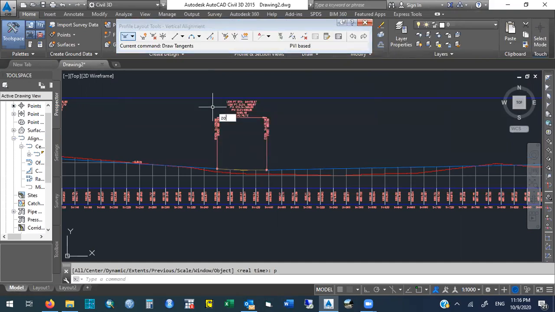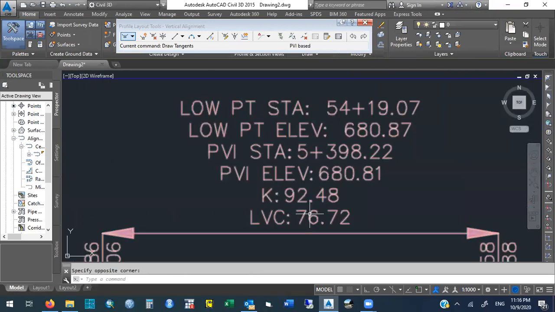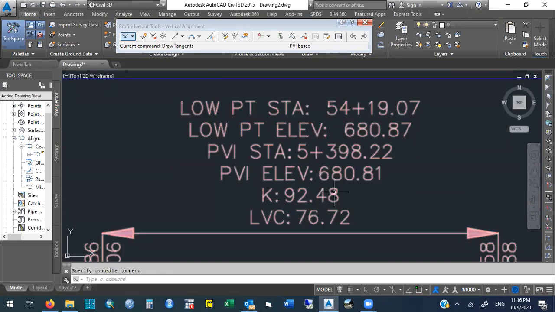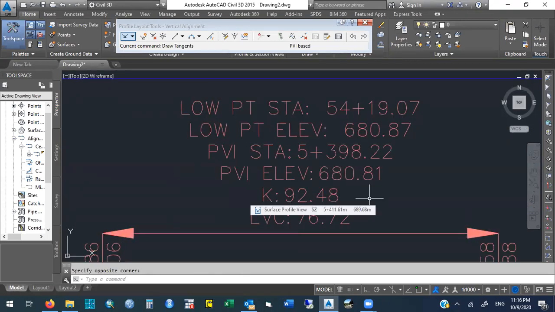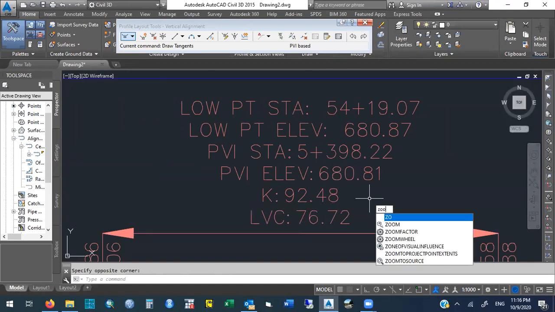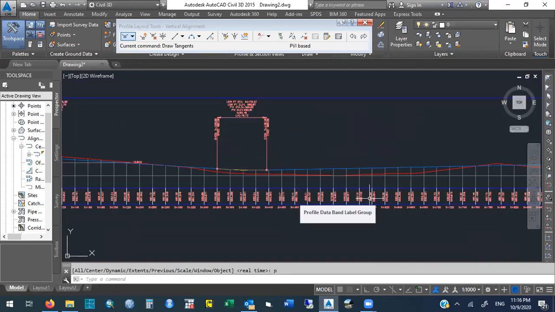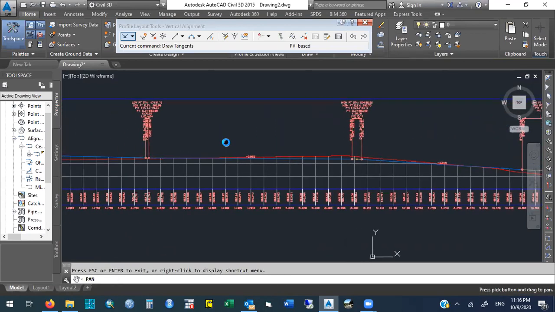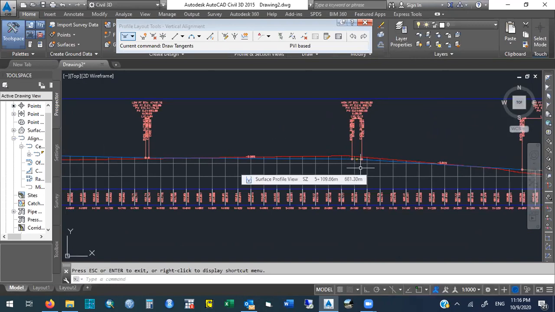I can actually zoom and see the characteristics of this curve. So this one has a length of 76 meters. Okay, K value of 92. I have other errors. I think I have other triangles somewhere over here. Okay, I think there's a triangle here.